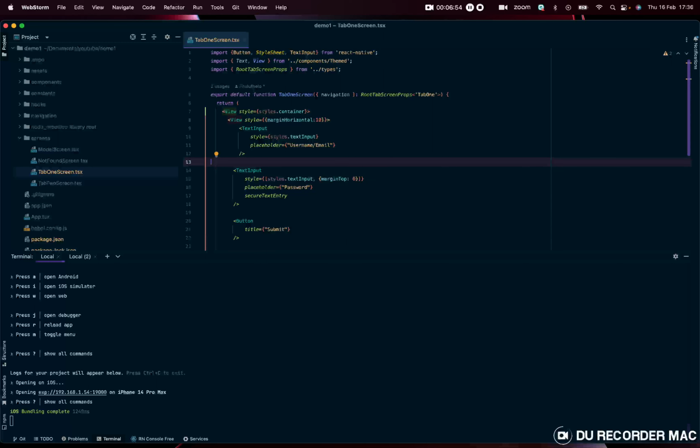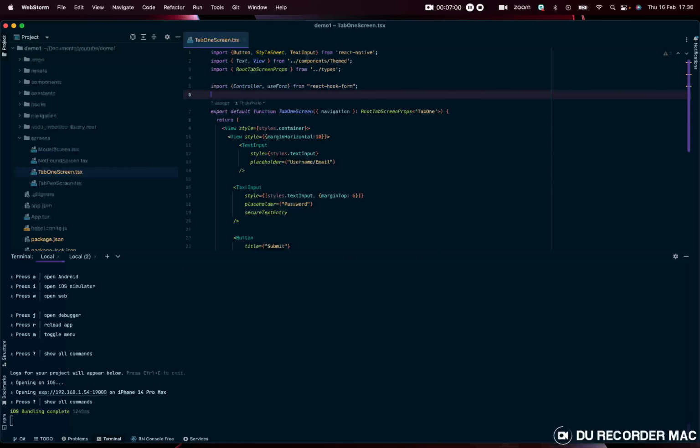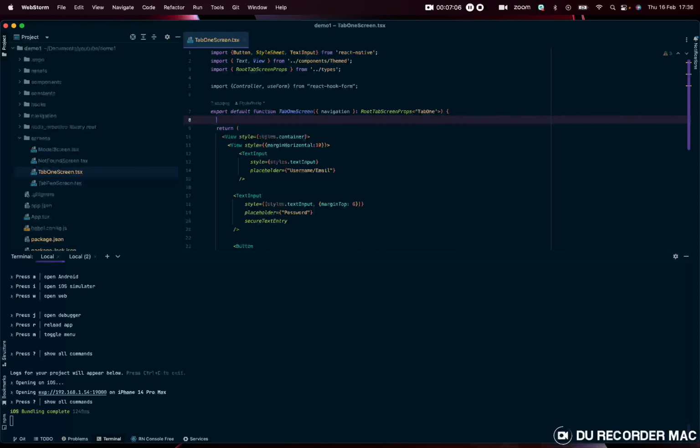Let's go to the business of today, integrating all of this with React Hook Form. I am going to import my Controller and useForm hook from React Hook Form, which is cool. I'm going to destructure some of the components from the useForm hook here, as you can see. I copied this from the documentation.